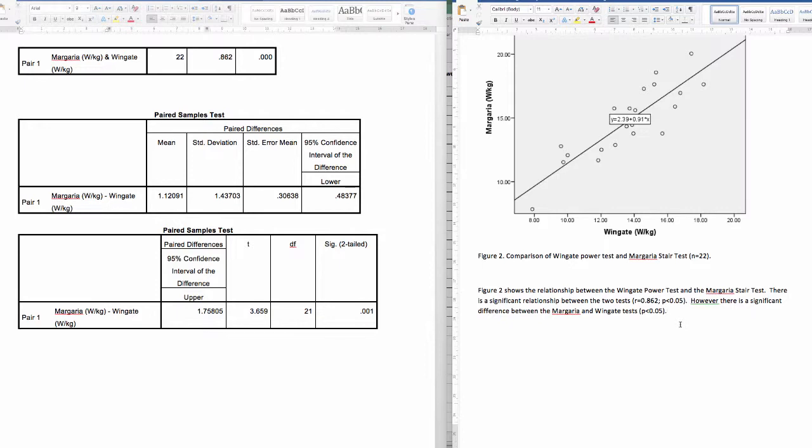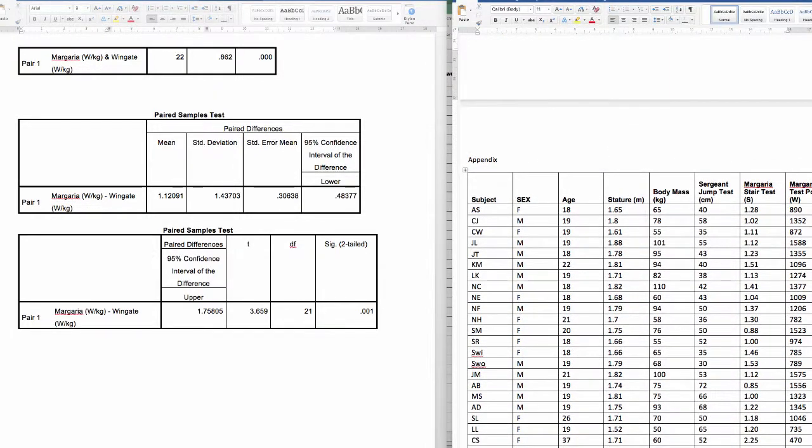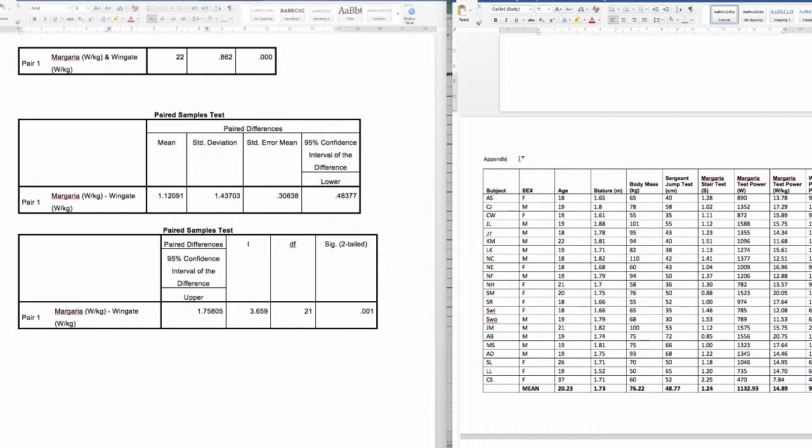And of course, in the appendix, what you need to do is put in all the other data. One thing that I've got here, I've added the raw data. So Appendix A, raw data. Appendix B can be the SPSS output, then Appendix C can be the PAR-Q, and Appendix D could be the informed consent form. And if you can do all that, that would be brilliant.